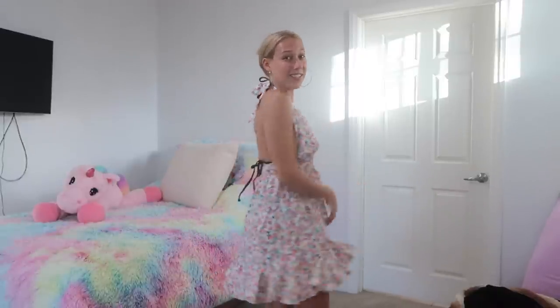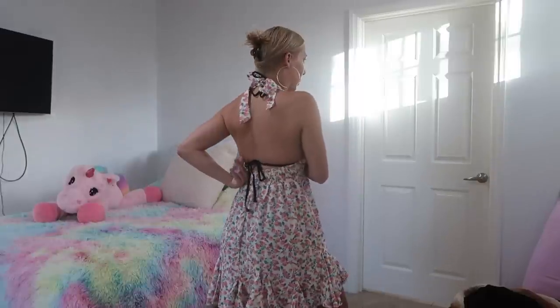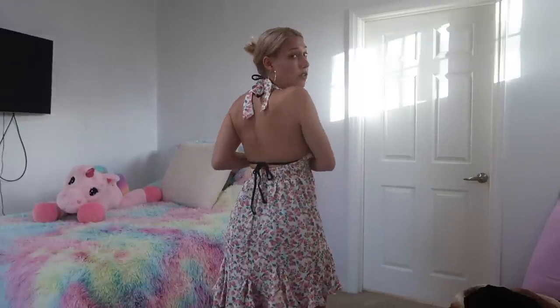This next dress is very cute. Again, I'm not sure if it's the style for me, like how it does the square thing here. But this part is perfect — love the frilly. Every girl, I think, loves frilly dresses. Makes you feel dainty and girly, and it's so fun. A little twirl on this one, and this is what it looks like from the back. This is perfect for a cover-up because it just goes over a swimsuit like this.